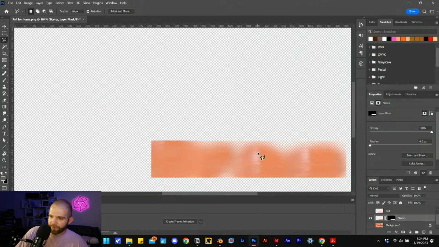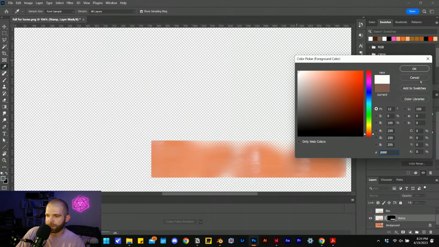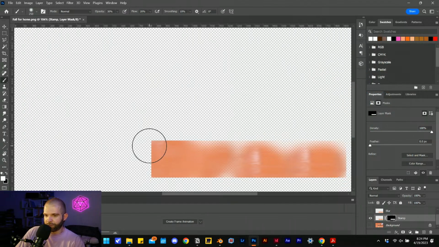What that looks like by itself right here with the mask. We can take this further by using the brush tool, the soft brush, and over the mask we can use white and black to fade this in. So 30%, 20%, 30% opacity, 20% flow over the mask, and we can maybe increase the flow to 80 for this selection, and use black to fade out those edges.